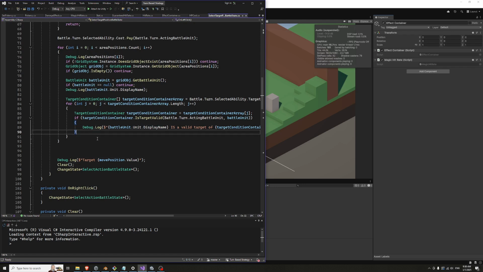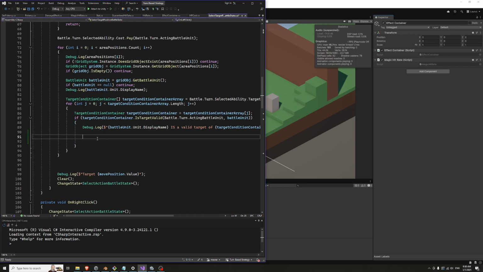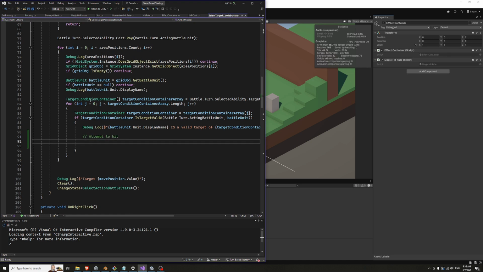If this is a valid target, then we're going to want to attempt to hit. This all looks terrible right now, but that's just how it is. We're going to test it here and then extract the code away into actions, and then it'll be much nicer.